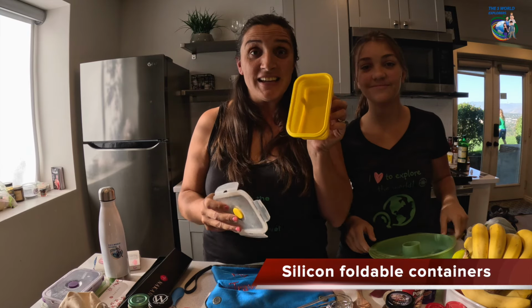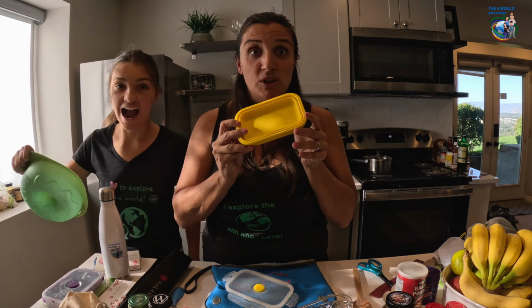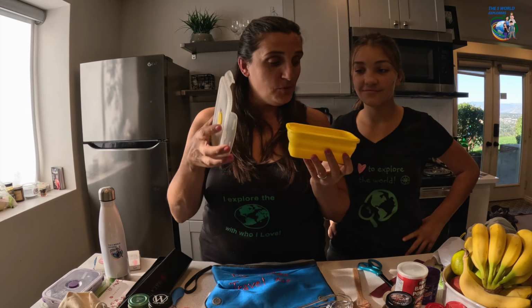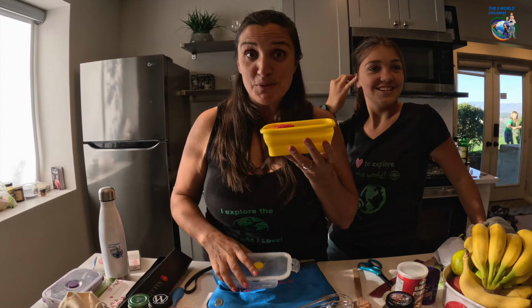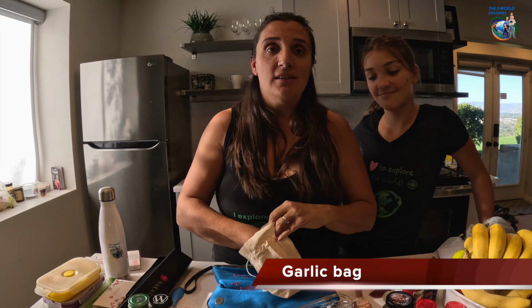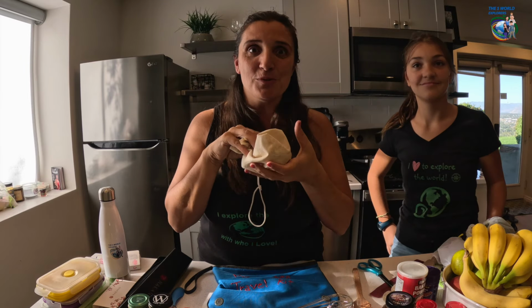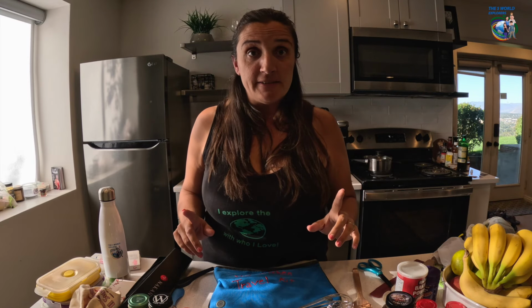We have these containers, which are silicone again, which are foldable. But then when you have the leftovers, you just open it up and now you can put whatever you want inside. Like I'm gonna put this, there you go. And sometimes when we're packing, we actually put clothes inside. One more thing, you buy garlic and garlic stinks, but you didn't finish it. You can't always finish garlic. So we put it in this little bag, which is a garlic bag. Close it, put it in the suitcase, and the suitcase doesn't smell like garlic. We also want to be environmentally friendly when we travel.